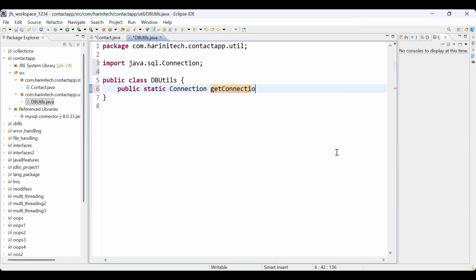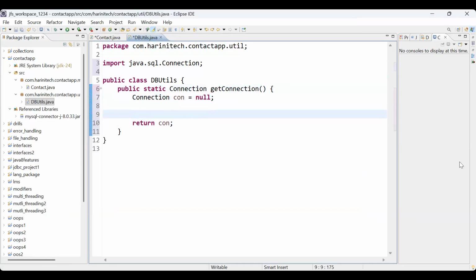And the method is getConnection. We need to return this connection object.